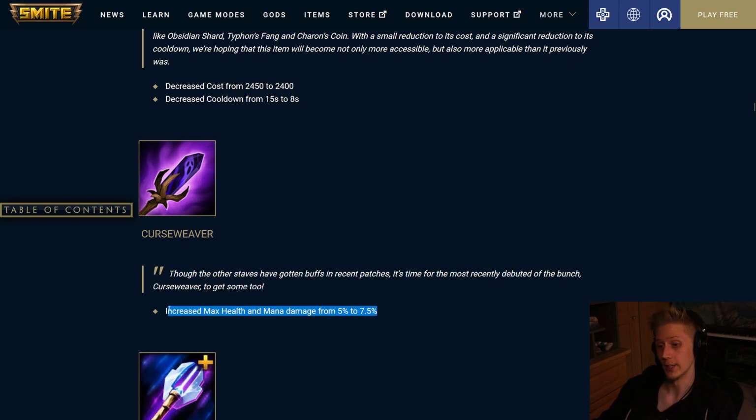But honestly, I think this item's really good, and I think it's going to be insane with this buff. That is a 50% increase to the damage output and healing output of this item. That is crazy, dude, considering how good this item already is, in my opinion.